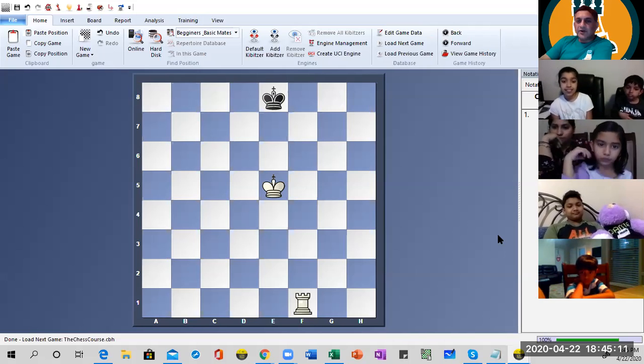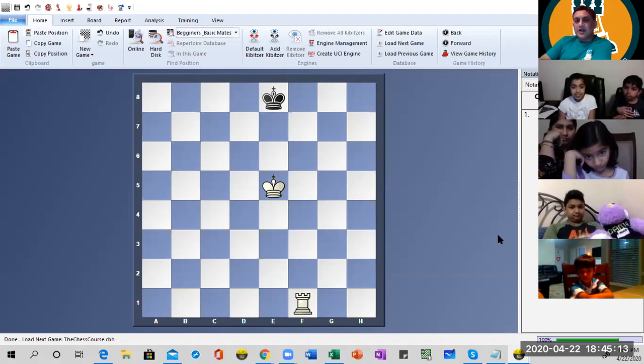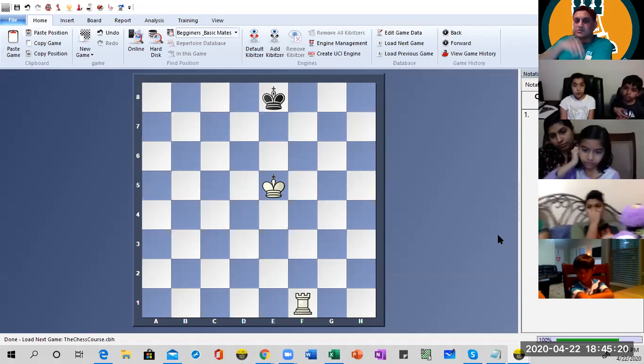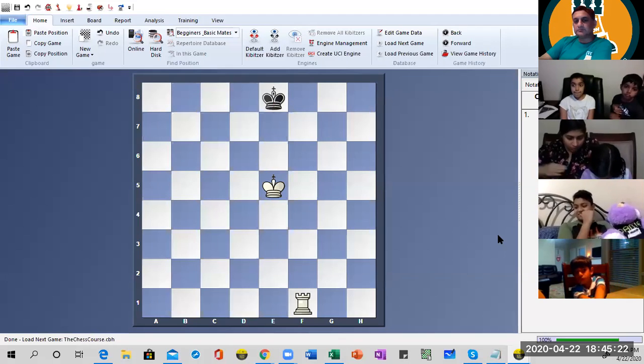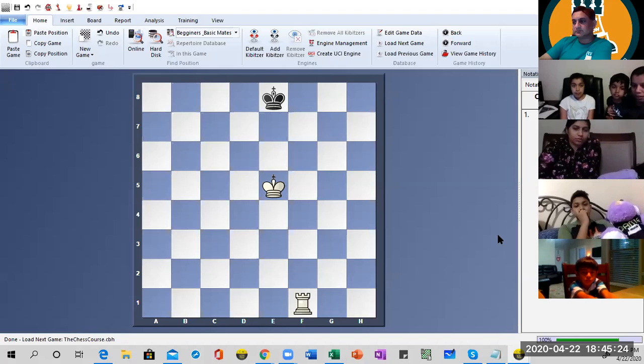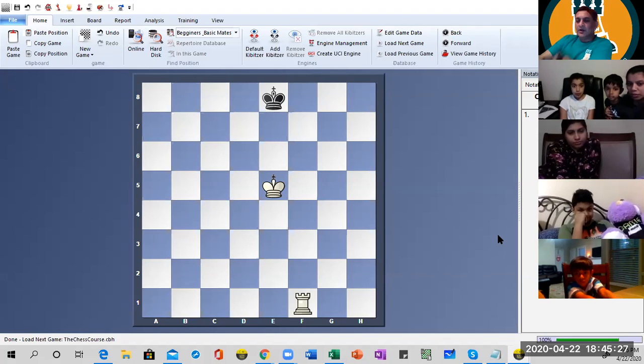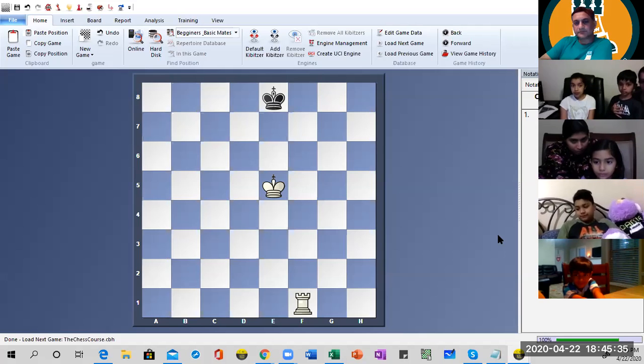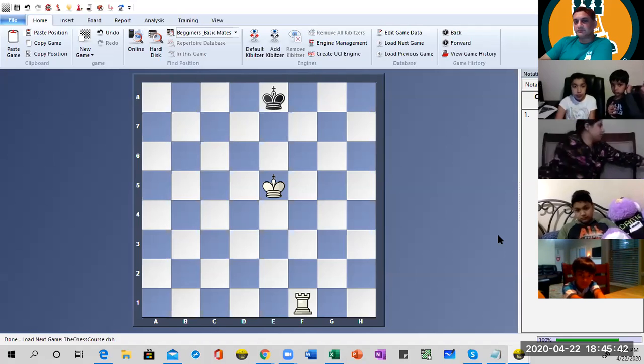Here we are going to be learning a new concept. I'm going to give you 2 minutes. Please write it down when you know the answer. Checkmate in 2 moves. White to play checkmate in 2 moves. 2 minutes for you.